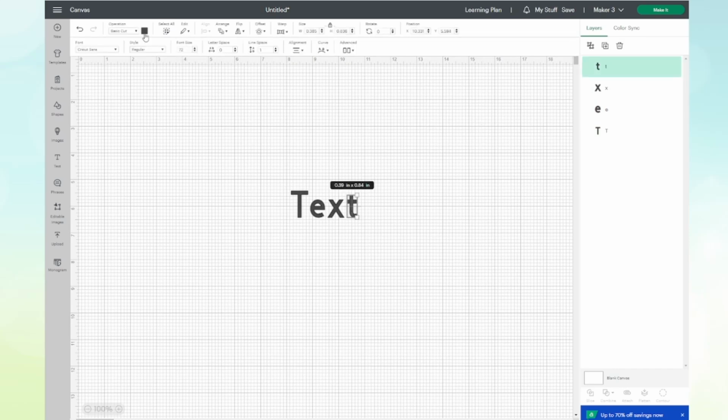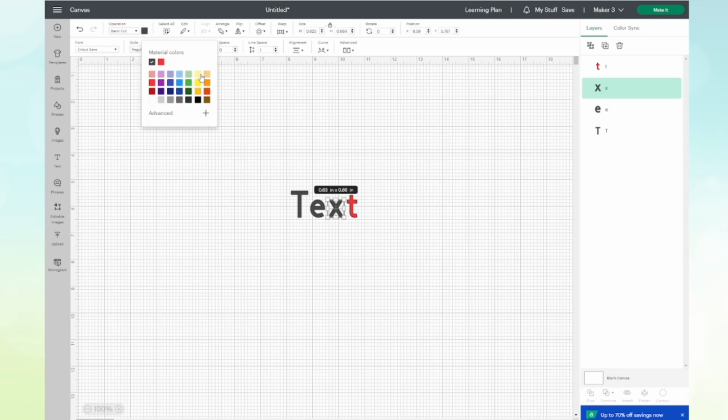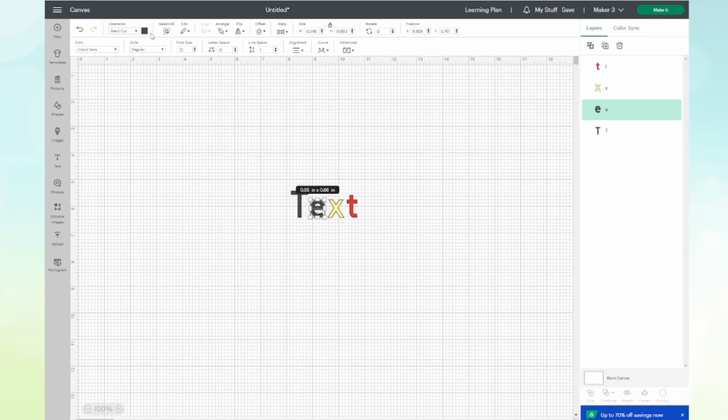I'm going to take this one. I am going to change it to red. I'll take this next one. I'm going to change it to yellow. And let's make this one blue. And let's make the last one here green.